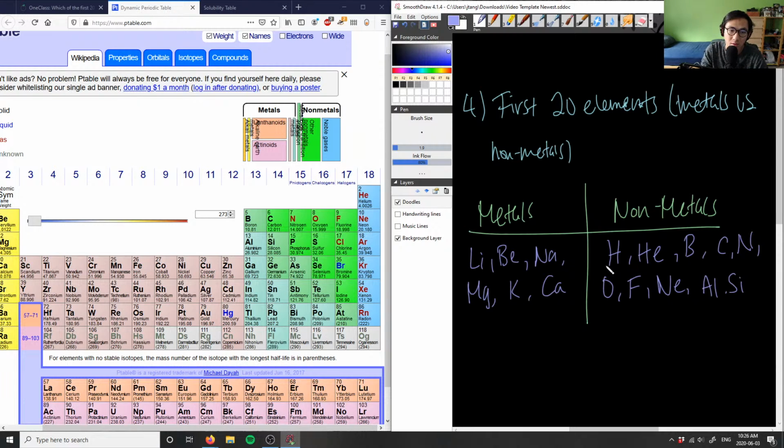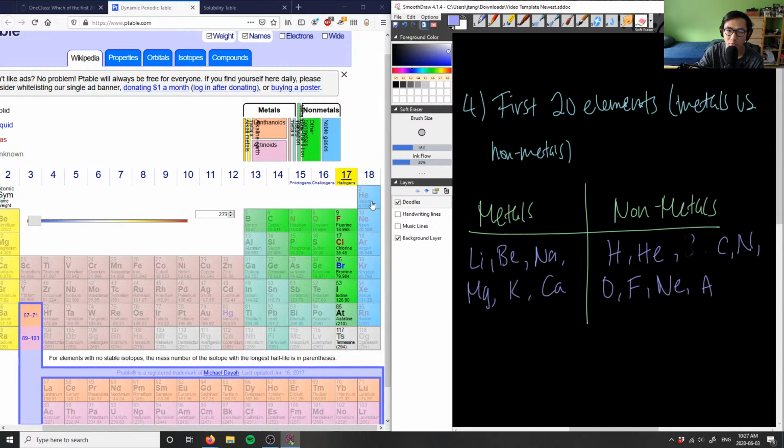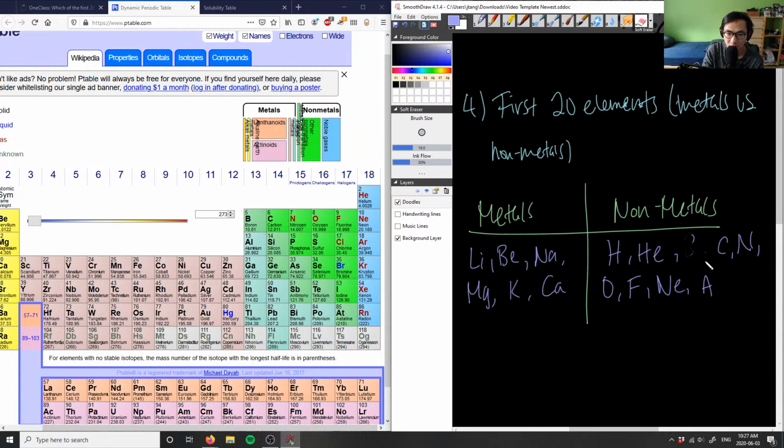Or well, actually aluminum and silicon here belong in the metalloids section. So maybe I should put that in the middle. Let me put boron in the middle as well, because boron is a metalloid. You can notice that by looking at these here. It creates this little staircase, and this is the metalloid section. I don't know if they want to include that in our non-metals, so maybe I'll just remove it as well, because then they have both metal and non-metal properties.